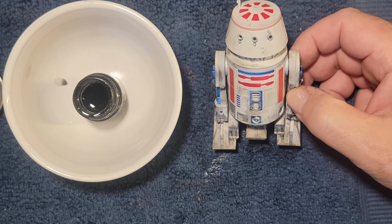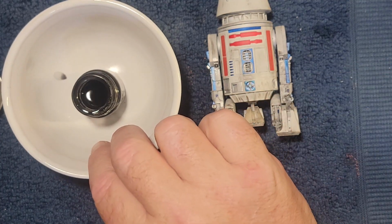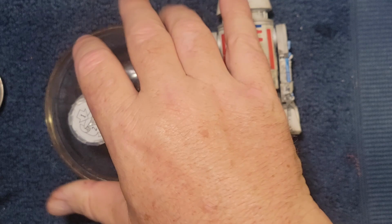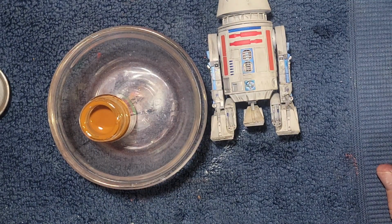All right, so there we go. I think R5 is looking pretty messed up. All right, let's bring over the rust one. Now this one, I'm going to put some on R2, but R5 is going to have the most of it.